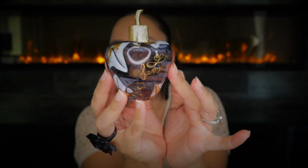This one is definitely a unique bottle, and I just heard that they brought it back. So they, for whatever reason, had released these in kind of an apple with the top that I think comes off. I don't know, I didn't like it. And I heard that they brought back the old school bottle and the scent. So I do want to pick it up to compare them. I'm not in any rush because this is more of a fall/bedtime scent to me. So it's not one that I wear a lot, but I am curious to pick up the new one. And again, that is Lolita Lempicka.